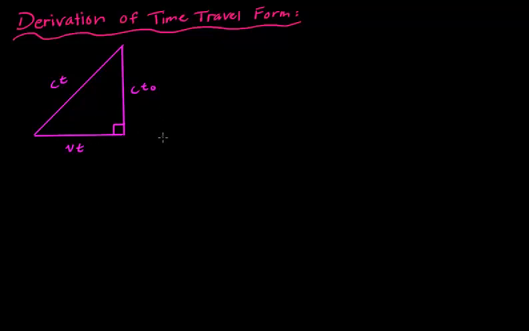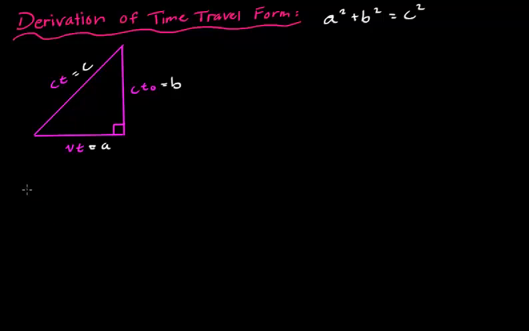So whenever we see a right triangle, what do we think of? Pythagorean theorem should kind of ring a bell. So let's write that down. We know the Pythagorean theorem is a squared plus b squared equals c squared. So this can be a, this can be b, and this can be c. Well, it has to be c, it's the hypotenuse. So this is just kind of a plug-in, and then, like I said, fancy algebra to solve for t. I'll start down here and work my way over, because it's kind of a long process.